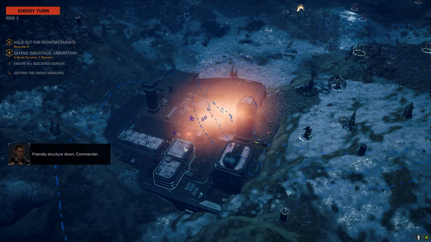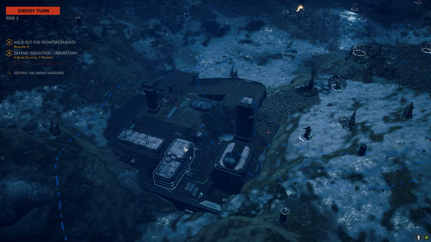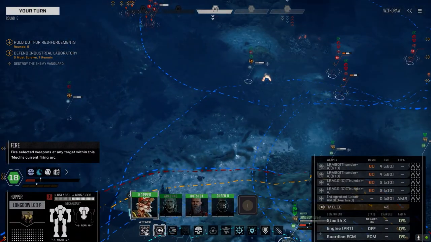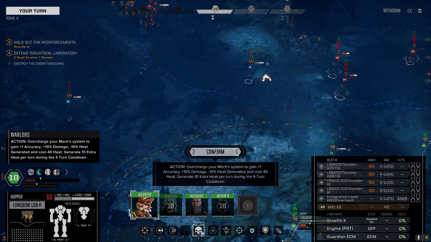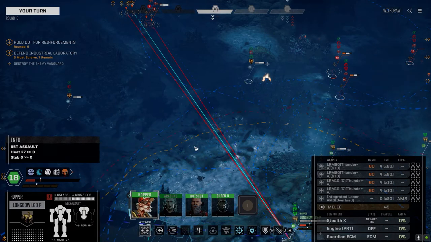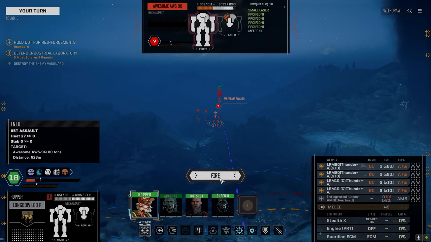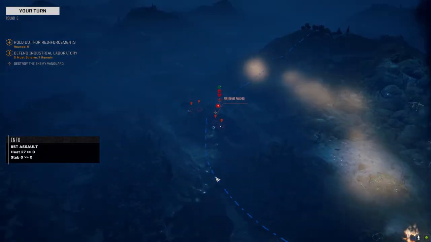Friendly structure down. They've still got a chance to kill two more, though. I've got your back. Let's cool off. Let's give these guys another minefield. We've only got one more turn of the augmented, but we'll drop it on these guys. Like... 7 damage in the legs, 8 damage in the leg. It's almost completely useless. Engaging target.